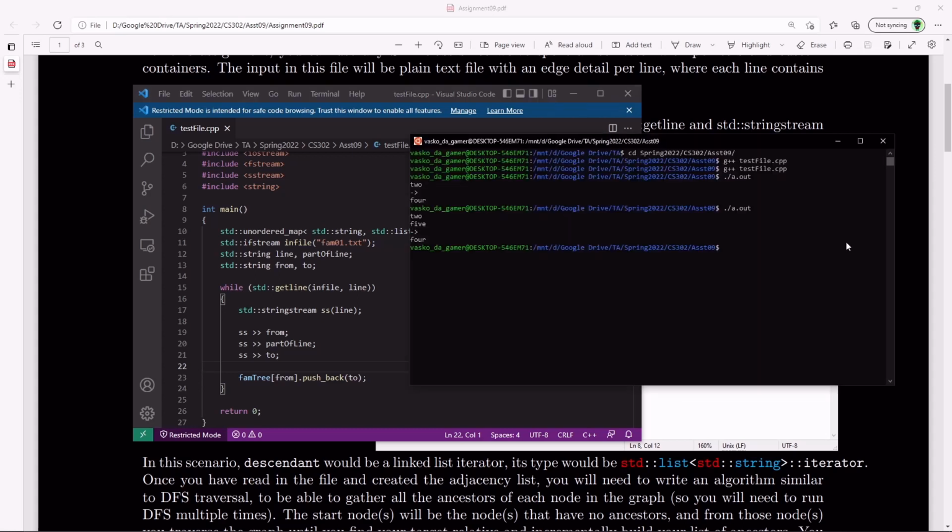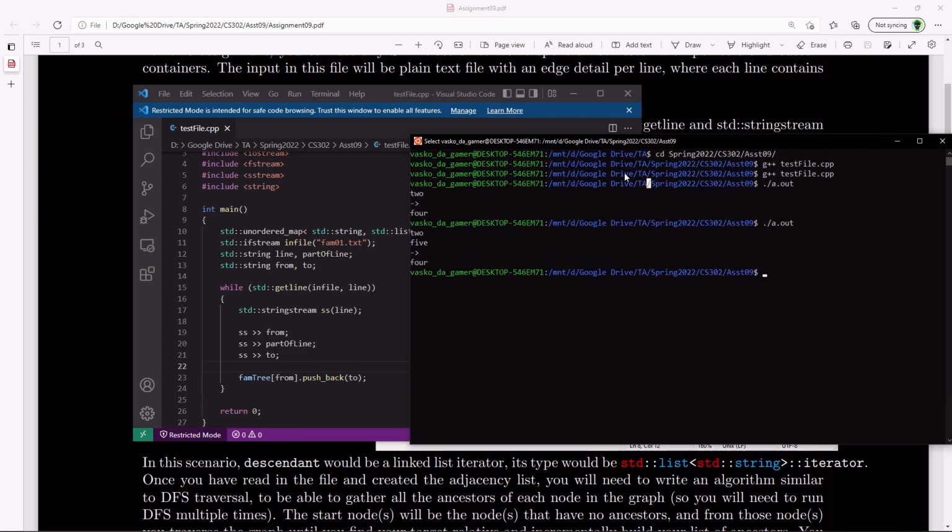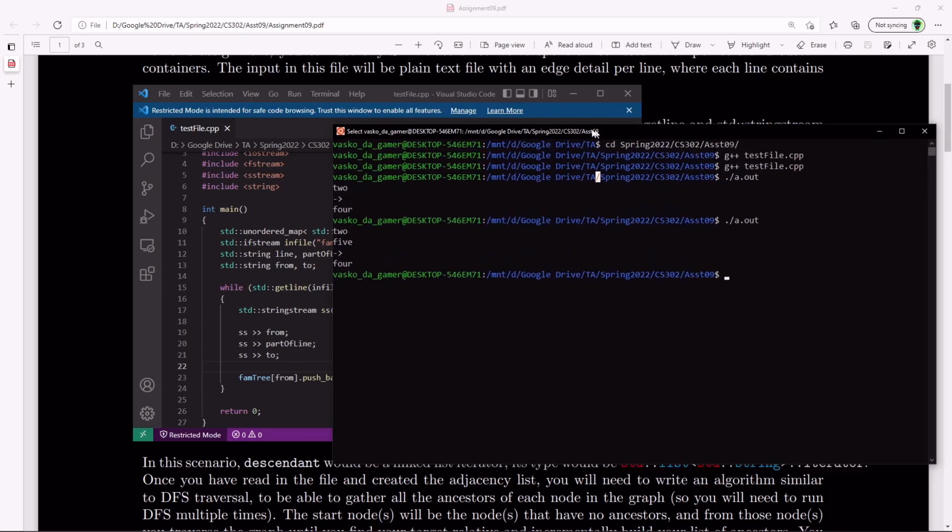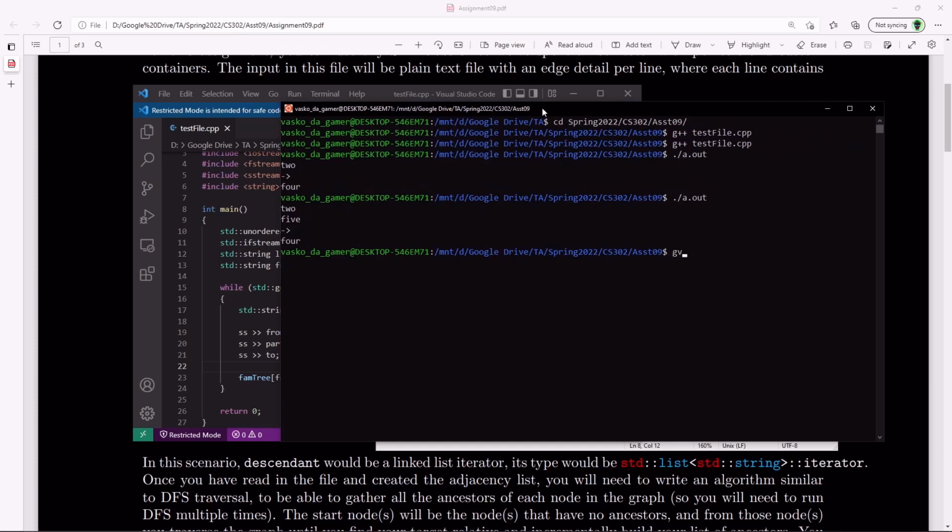So I'm going to go ahead and use GDB right now so you can see this. Okay, I can zoom in on this a bit. Let's zoom in on this for right now. I'm going to use GDB to compile so you can see what's the content. So g++ -g test file.cpp, then run a.out. Oh, no, sorry, it's going to be gdb a.out.